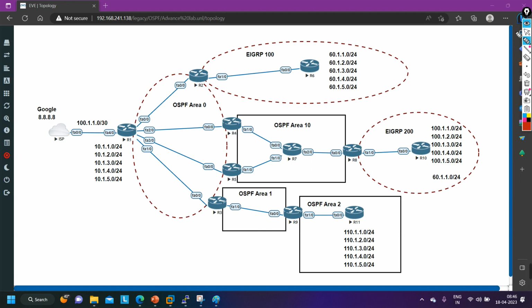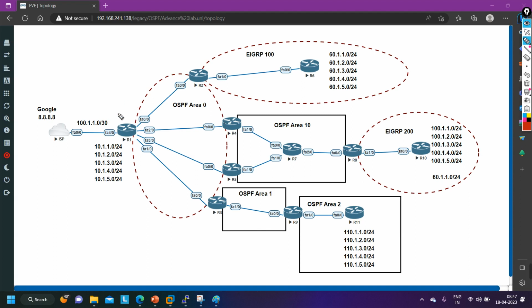We are going to use lots of advanced commands in OSPF. Maybe you know them or you don't, but I am damn sure you will learn some new concept today in this video. Okay guys, so now without wasting our time, let's begin the session. Before configuring, let me make you familiar with this topology.